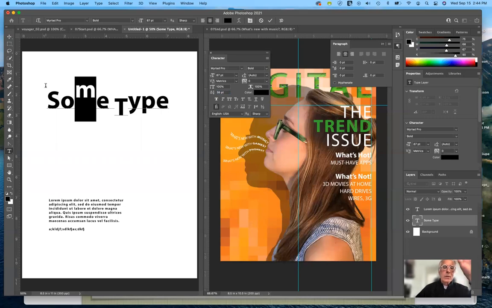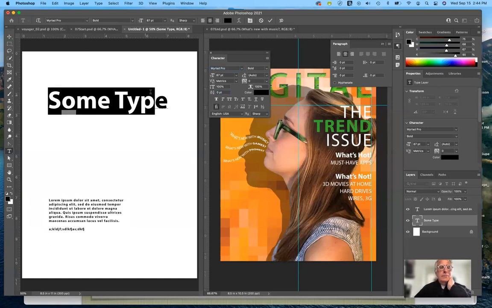In Adobe Illustrator, you can also rotate the type as well. You can't do that here. So that's the way that goes. That's what that does. If I want all of the type to be full bold, let me go ahead and put this back. Let's take this back to zero. So let me highlight all of it.